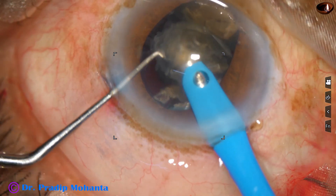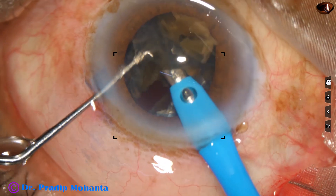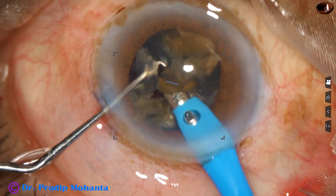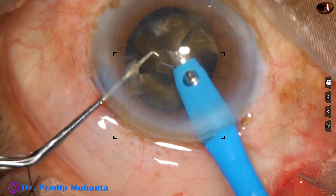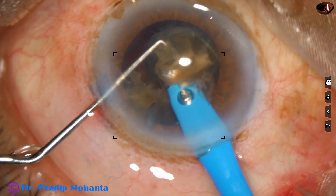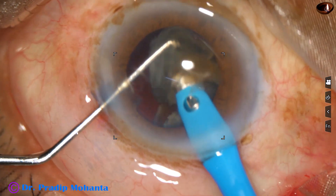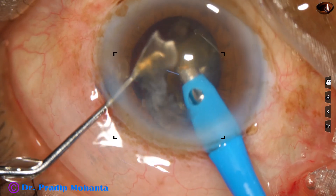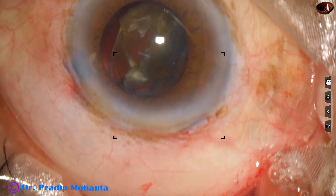Now my plan is to emulsify the pieces one by one. In such cases with a very hard nucleus and a poorly dilated pupil, we cannot see the behavior of the posterior capsule well — we cannot hurry up, we have to give time. In this case I am going to spend about 11 and a half to 12 minutes to complete this surgery. Always work at the iris plane, far from the cornea, with the phaco tip most of the time at the center. If I need to pick up a piece, I go to the periphery just for a few seconds, bring it to the central part, and emulsify at the central safe zone — because when the phaco tip is at the central part, the corneal endothelium is far above and the posterior capsule is far below. At the periphery, both are near.